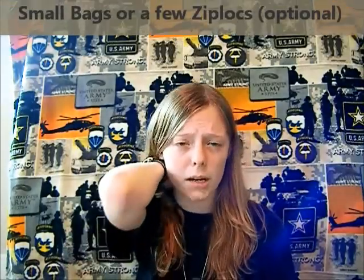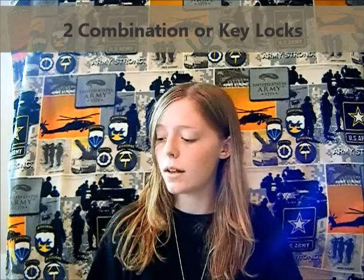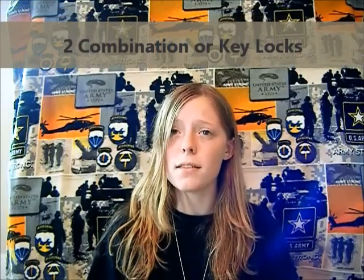Bring a couple of Ziploc bags — just empty ones in case. You don't need the huge gallon size, but roll them up and put them in your backpack for extras, because you never know what you'll buy at the PX that needs to be separated. Combination locks — I personally lose stuff, so I'm getting combination locks with three-digit numbers rather than key locks. A lot of stuff gets stolen in basic combat training, so don't bring anything really expensive. Just bring what you need — that's the key to packing for basic combat training.